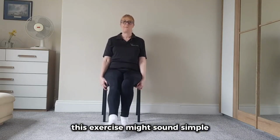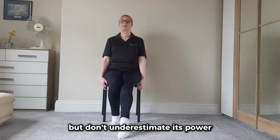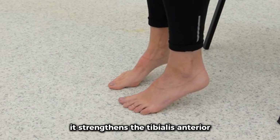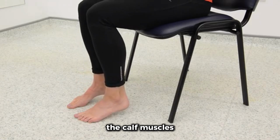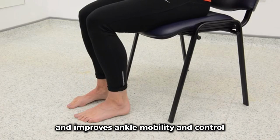This exercise might sound simple, but don't underestimate its power. It strengthens the tibialis anterior, the muscle on the front of your shin, the calf muscles, and improves ankle mobility and control.